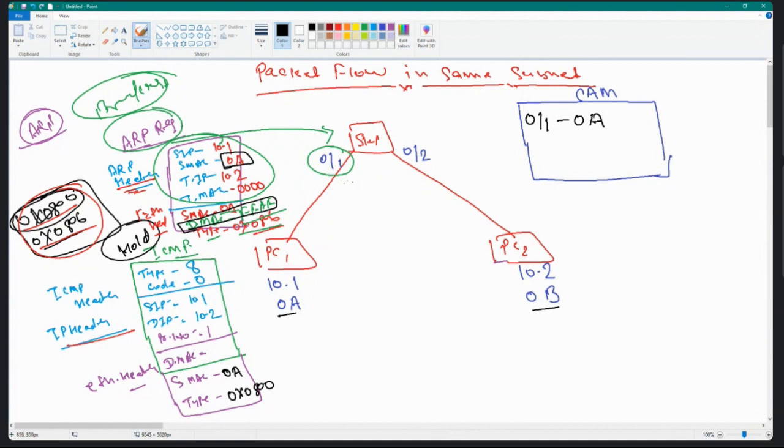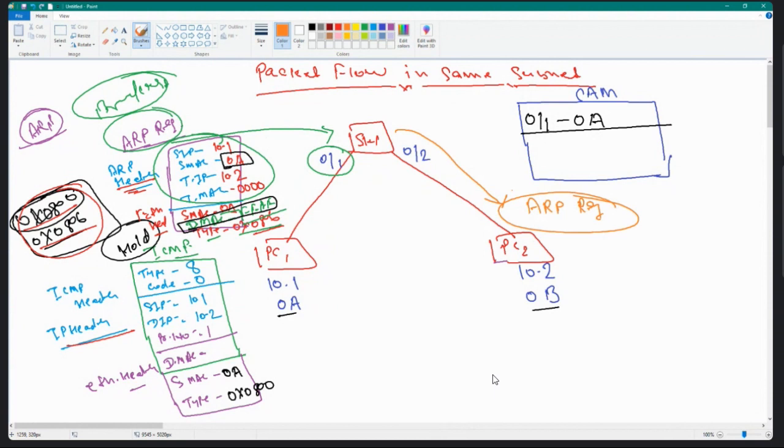I hope you guys already know unknown unicast. Otherwise, I will definitely explain it. So, what will the switch do? Switch will learn this address: 0/1 interface, and I'm receiving this on this interface, MAC address is 0A. And after checking destination MAC address, that is FFFF, switch will take the forwarding decision and broadcast this packet towards PC number 2. So finally, PC number 2 will receive which packet, guys? ARP request.